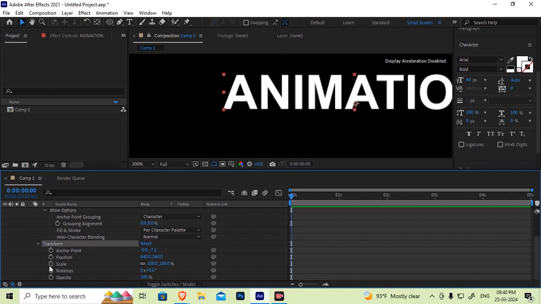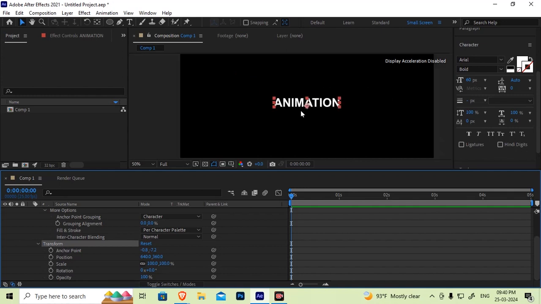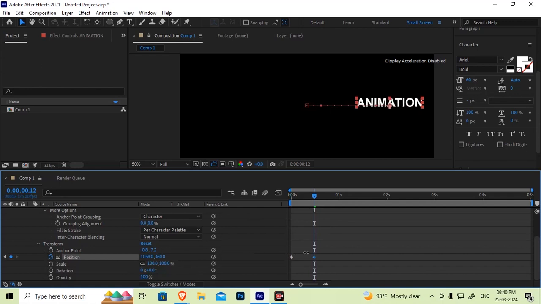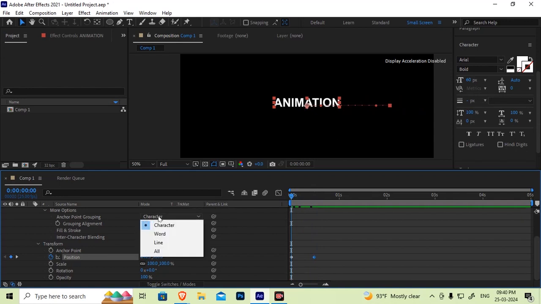Okay, next transform options. This is a basic transform tool related to overall layer. For example, here if you are using line or if you are using character, but still if you are going to animate from here position or something, it is going to be an overall text only, right Ajay? Yes, sir. The same thing will happen with the line and all also.